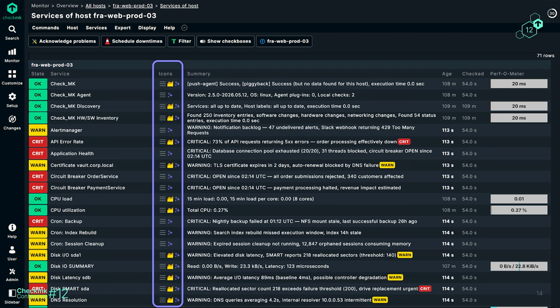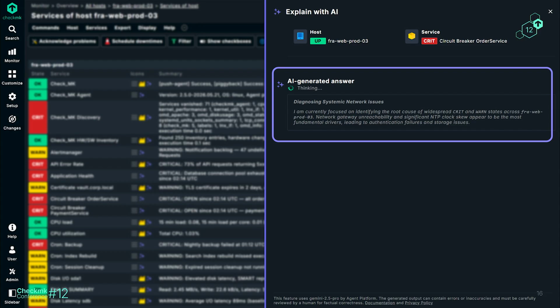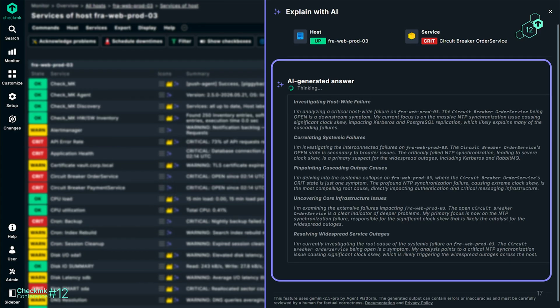You've probably spotted them sometimes today already: Explain with AI is available everywhere you can see little sparkle icons. After clicking on it, a slide-out opens, and in there you can actually watch the AI work. You can see it analyzing, then diagnosing, and probing deeper into your systems.